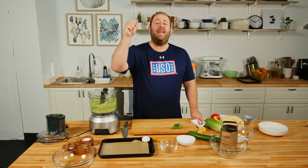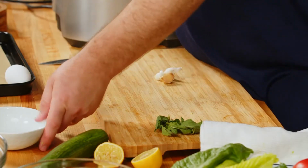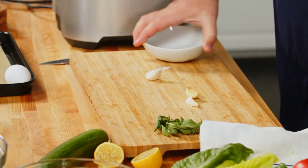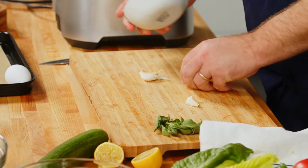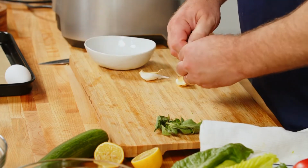And then I've got 3 cloves of garlic. So all you've got to do with the garlic is you're literally just going to take something heavy. I'm going to use the back of this bowl. And I'm just going to kind of lean on the garlic, break it open, and just start peeling it.